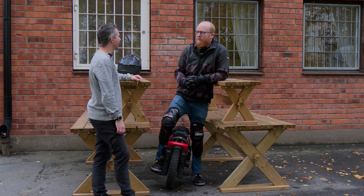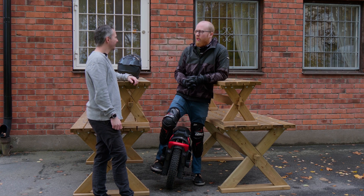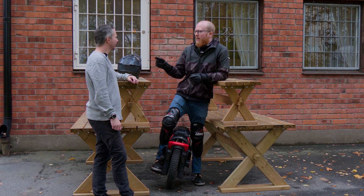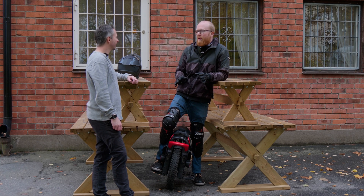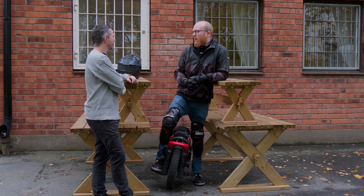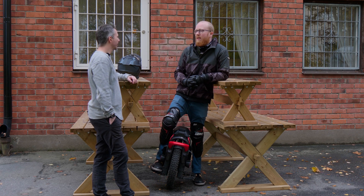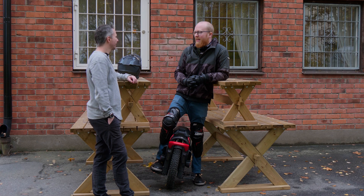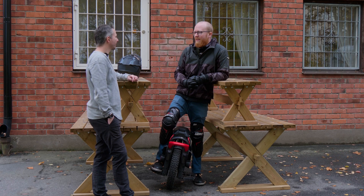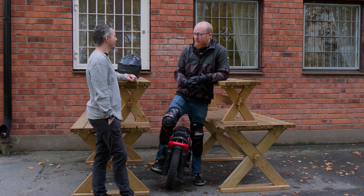So what happened to the motor so far? About two weeks ago when I went out to start riding, I got this clicking noise that went faster while I accelerated. I went up and down the street once and then put it down. Ten minutes later when I rode again the sound was gone. I went out for a ride for 27 kilometers at 50-60 kilometers per hour. Got home with no issue, and late at night I decided I'm not gonna ride this until I've tested it. I've been chilling for like two weeks and now we're here. I've ridden it for about 2400 kilometers total with no issue.